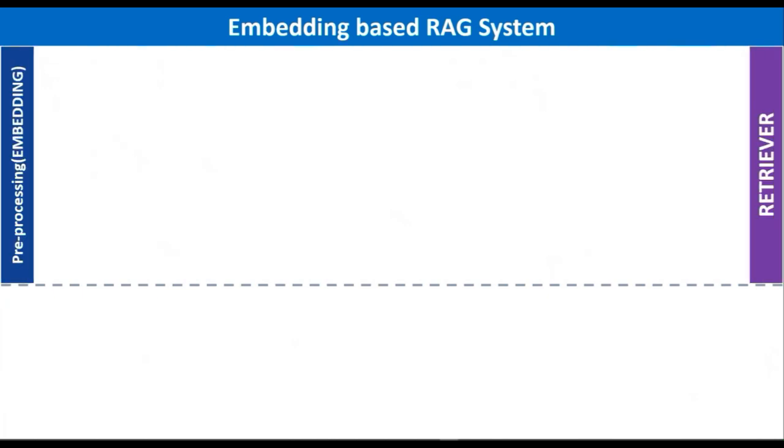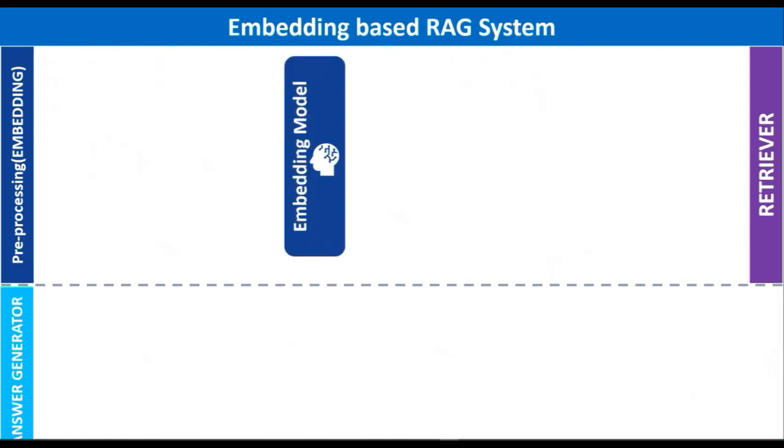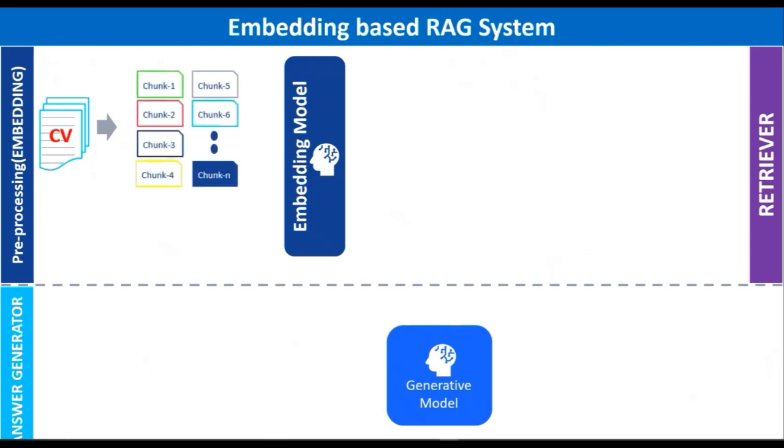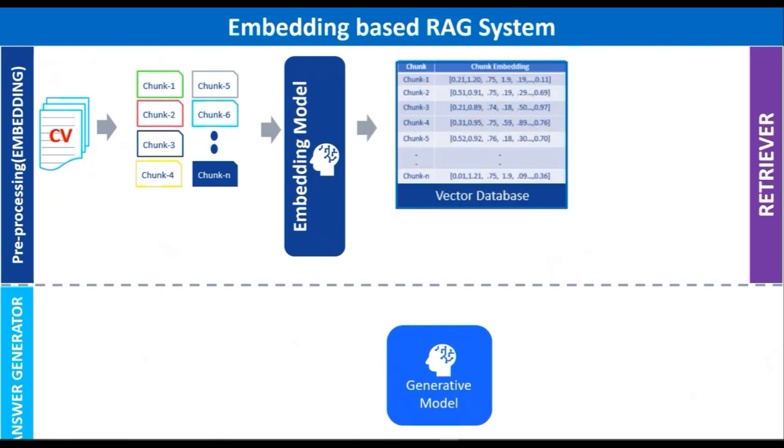This slide explains that part of the logic. So we have a pre-processing unit, then there is a retriever, there is an answer generator, and there is an embedding model, and there is a generative model. Now the process starts with a set of documents, which is the set of CVs. These are divided into smaller chunks for better retrieval accuracy and to maintain that we are still within the token limits. Each chunk is then passed through the embedding model, which converts this text into numerical vectors called embeddings. The embeddings are stored in a vector database for efficient retrieval.